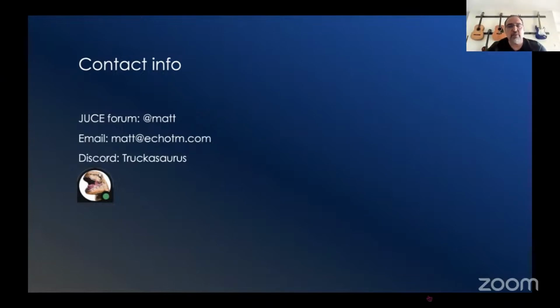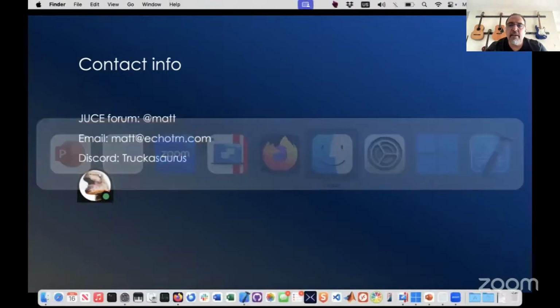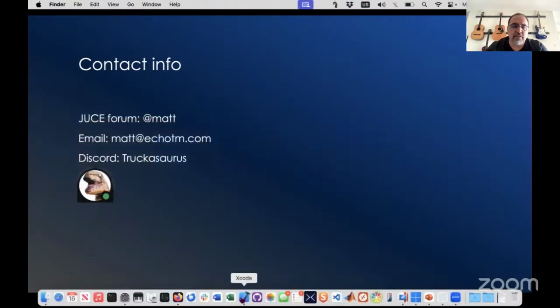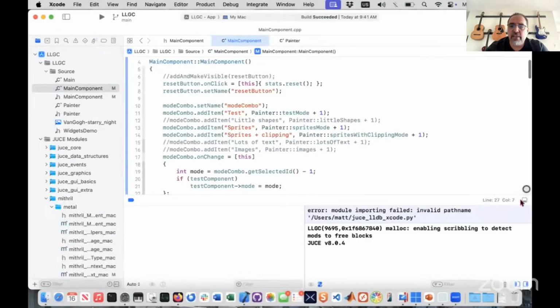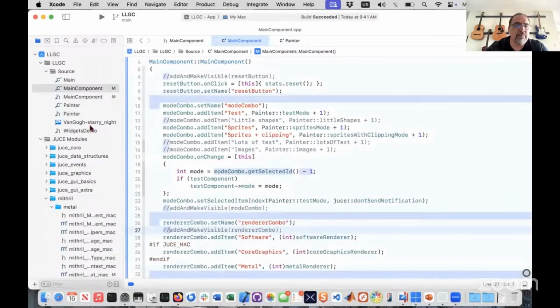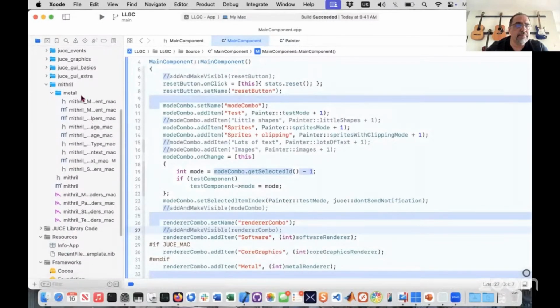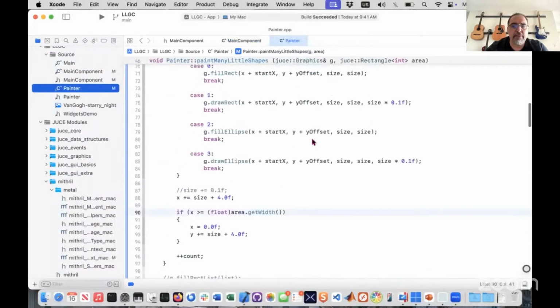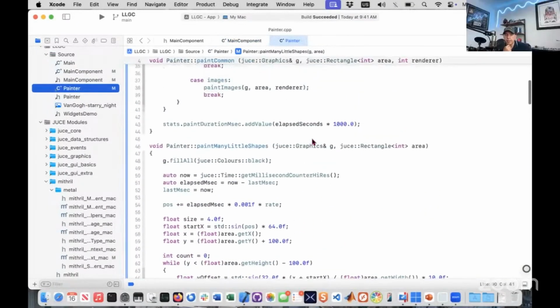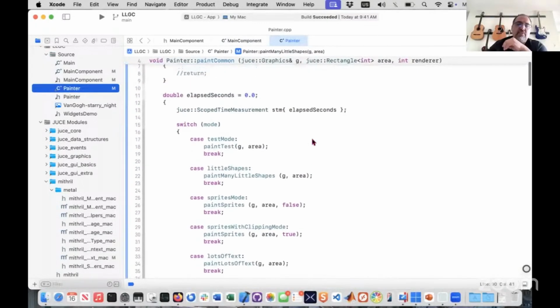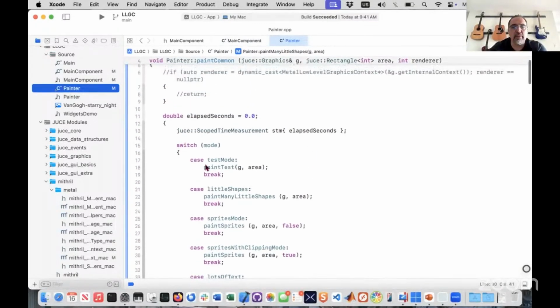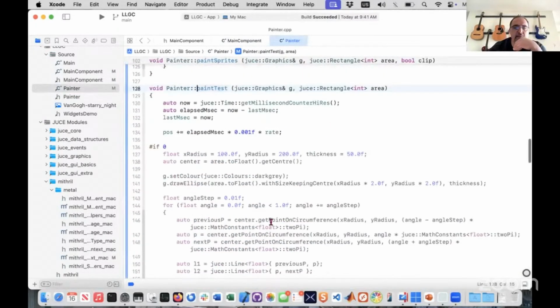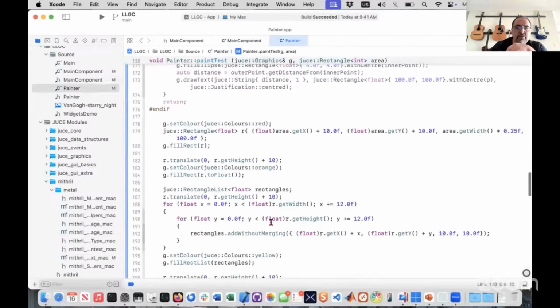It's okay. So that's a really good question. Let's look at the code. Yeah, it's a low level graphics context implementation. So that app I was just showing you, all that drawing that was happening, let's pull that up. That was all just stock JUCE code. Everything that's happening there. So that's the point of all of this. It's the same thing with Direct2D, right? Here's the code. There's a bunch of commented out code that no one wants to see.